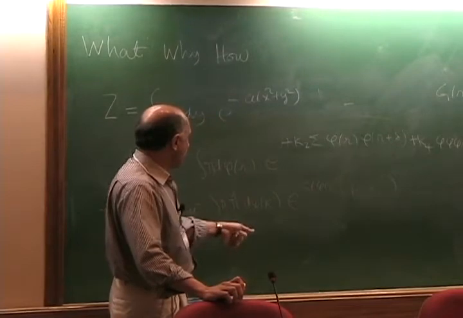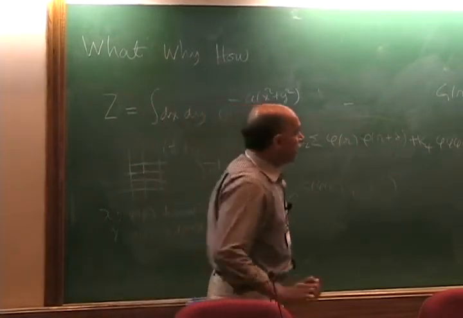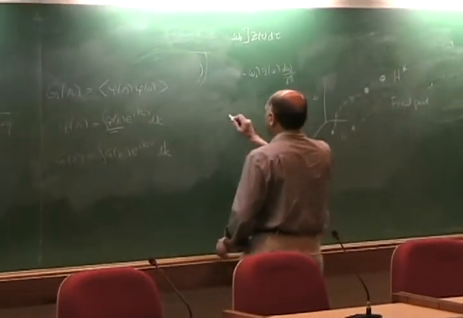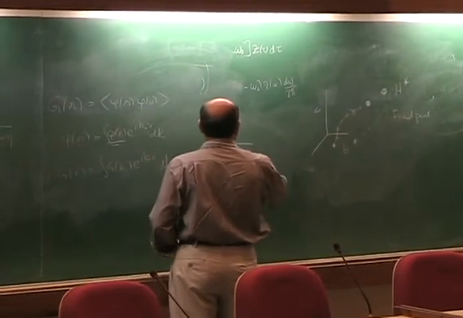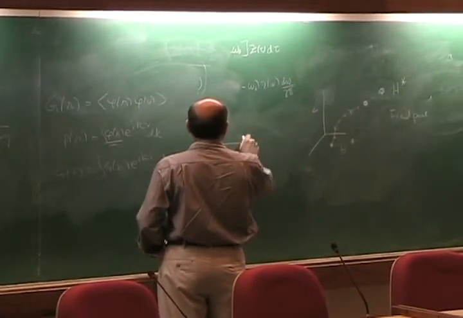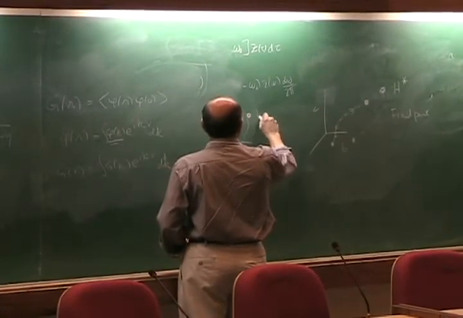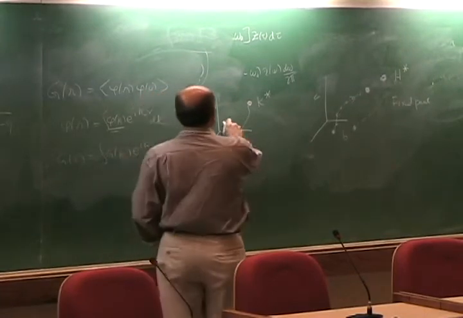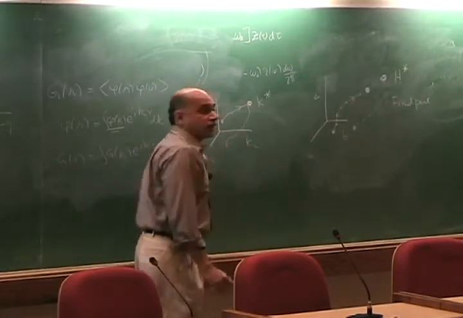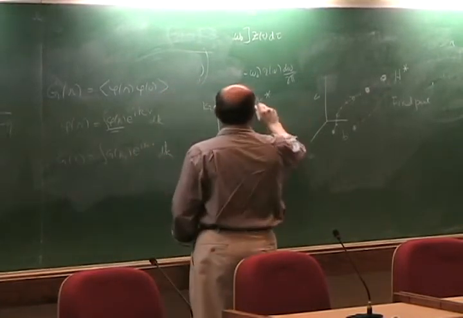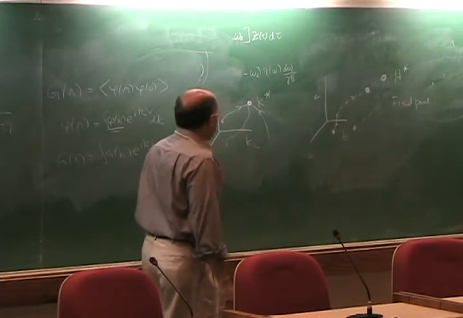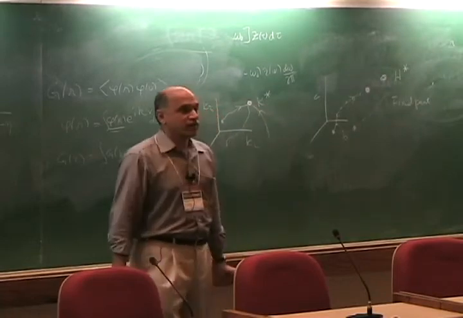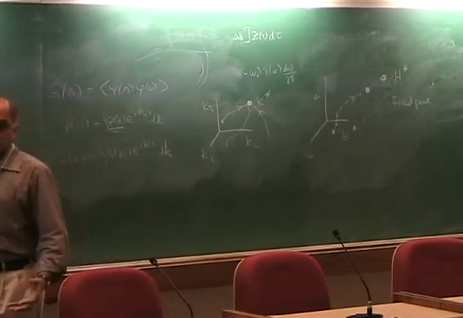I start integrating out the larger momenta in the problem. And every time I integrate out the larger momenta, I change my coupling constants. Let me draw you a picture here. I may have a K1 and a K2 and a K3. I start somewhere and I go like this. Suppose I find I get stuck at some K star. You start somewhere else, and you do this many times, you also get stuck at the same K star, and somebody else starts there, they also get stuck at the same K star. It is clear then, by the time we're coming to the physics of long wavelengths, which is what controls our problem, we're all using the same interaction. And of course, then we will all get the same answer.